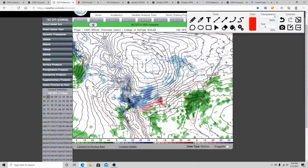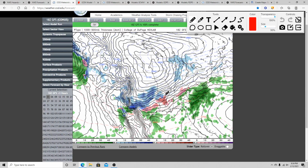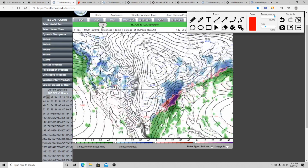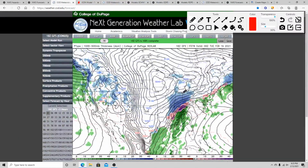This is Sunday morning, and you can see here this is now getting to Sunday night. You've got a lot of areas dealing with light, moderate, and in some spots at times heavy snow. Meanwhile, across northern Louisiana, southern Arkansas, even back into portions of southern Texas, you can see some areas dealing with some ice, sleet, and freezing rain. So there could be some ice accumulations in some of those areas, so we've got to watch for that. It then becomes a pretty good winter storm for now. The timing of this is Monday night. The GFS is indicating a pretty big winter storm for portions of the Ohio Valley. Definitely got to watch for some of these regions here.